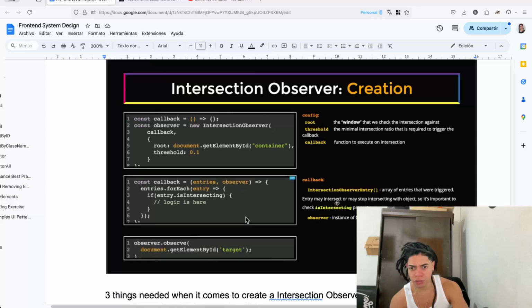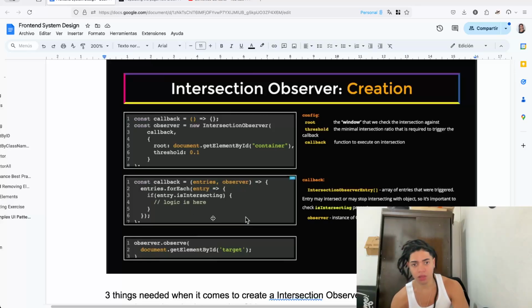The IntersectionObserverEntry. So it now receives an array of IntersectionObserverEntry, which is an array of entries that were triggered. An entry may intersect or may stop intersecting with the object, so it is important to check the isIntersecting property in this particular case.